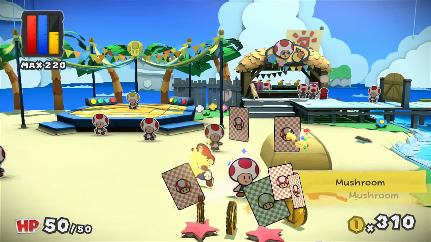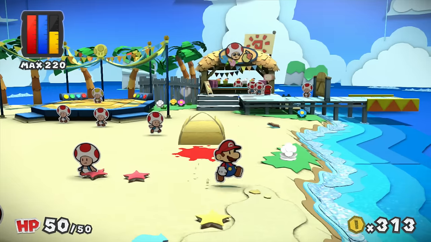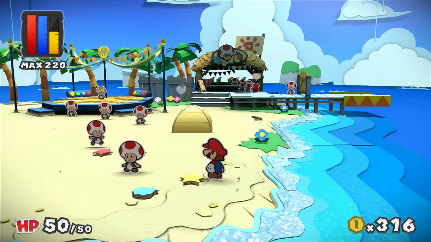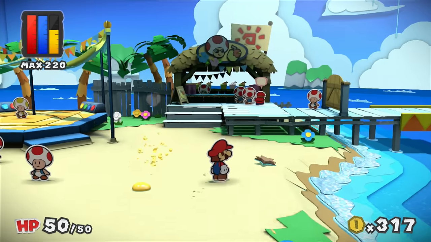There you go. So we got a bunch of stuff here. And you got a one-up mushroom, cool. So that's new. I'm guessing that if we get taken out, we can use that, or maybe if we have a familiar, which I don't think we're gonna have at this point. Like if we were to find a familiar, I'm pretty sure we would have found one by now. Let's get some of this stuff.